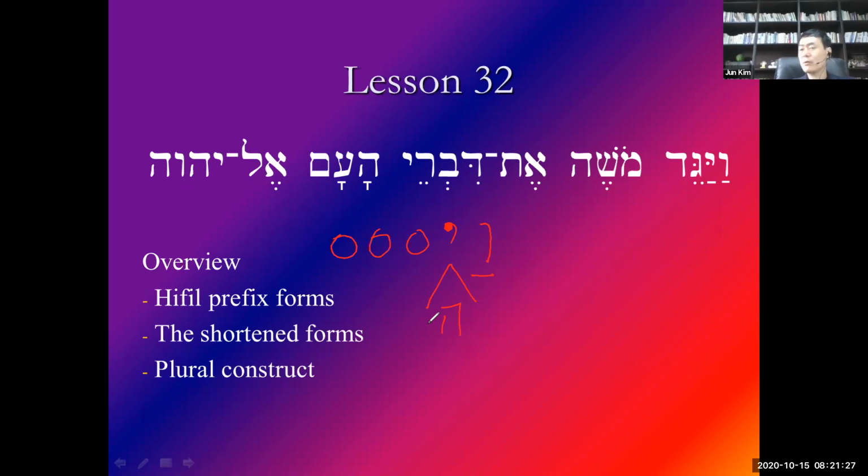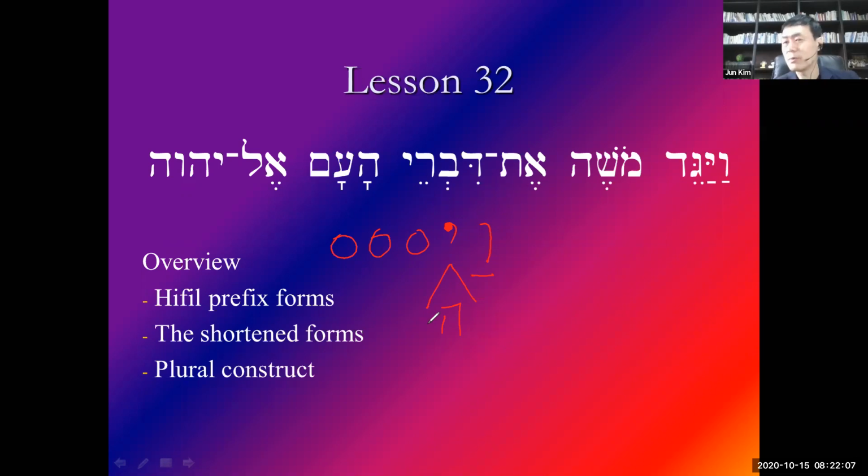So even though we are dealing with the Hiphil stem, if it is attached to a prefix form, then you cannot see the he. That's quite challenging because, unlike other forms like the perfect form, imperative, even participle, they are taking something called preformative he and mem. So they are good indicators. But in the case of the prefix form, we don't have the preformative he. Why? Once again, the he sound is not strong enough.